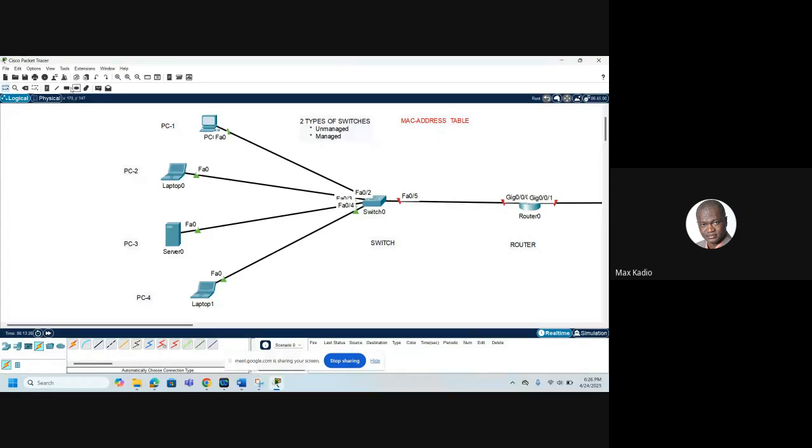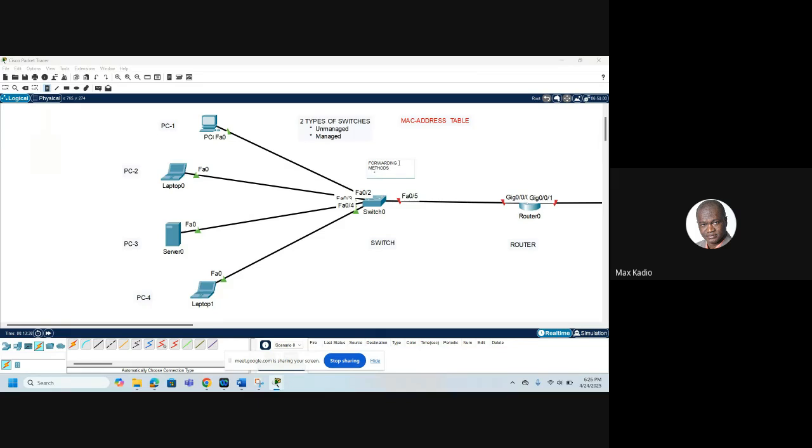Now, forwarding methods. How the switch will forward your data. Forwarding methods, we have two, or how the switch will process your request.